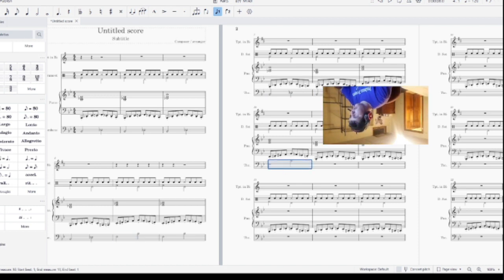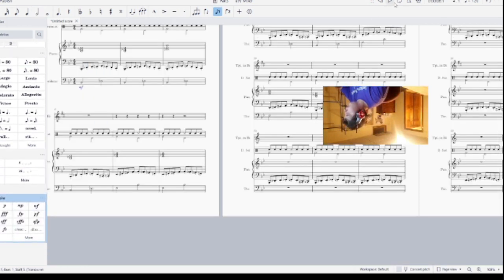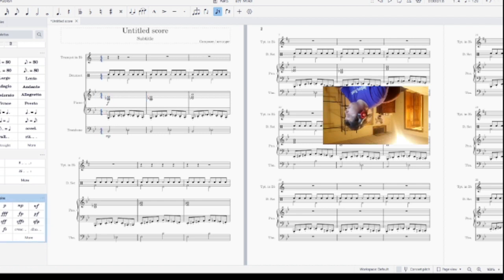So, ba, ba, ba, ba, ba. No, I did the root of the chord and then a minor third above that. And then I was able to get that to work. And then I just copy and paste. And then whenever I need to move up, I'd move up and then copy and paste. So pretty easy to make the trombone part there, because it was just so simple to arrange.